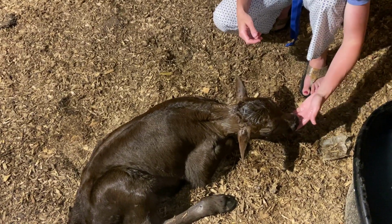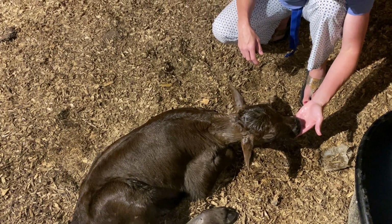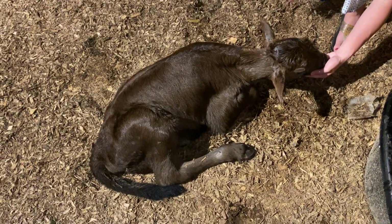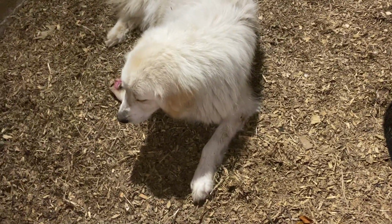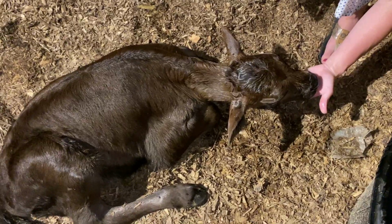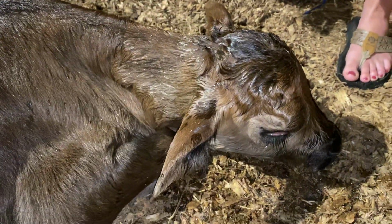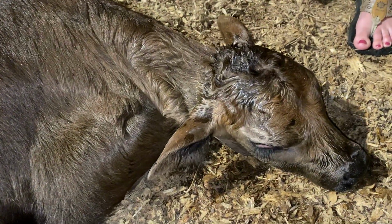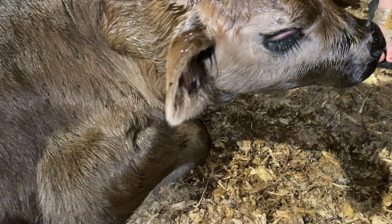So what time is it? You ready? Yeah. Well, it's almost 11. We come back out here to check on the baby. We got her to take just a little bit more. Actually, I added a cup of cream, warmed it up, and added it to the little electrolytes we're giving her. She's holding her head up a little bit better, but she's still pretty weak. I'm hoping that she'll be better by tomorrow.